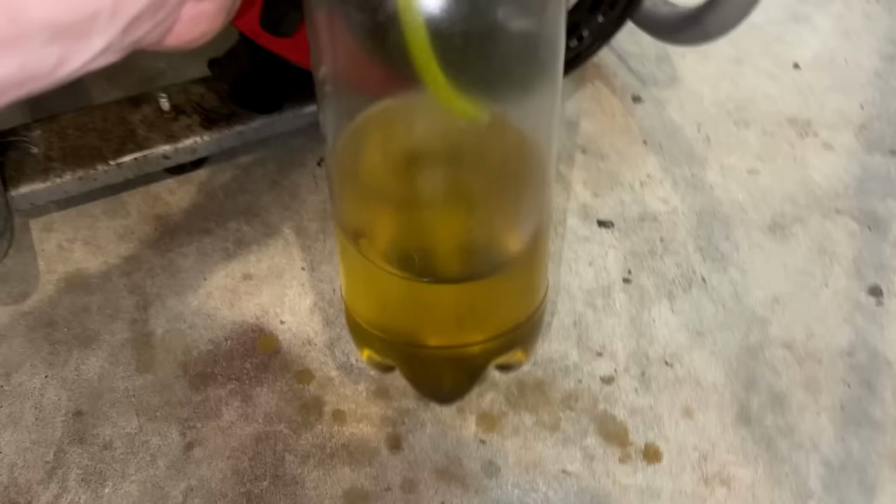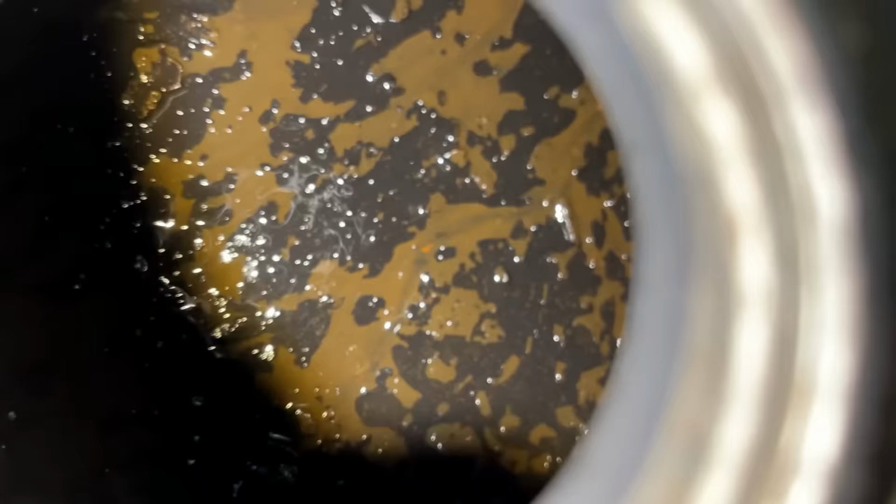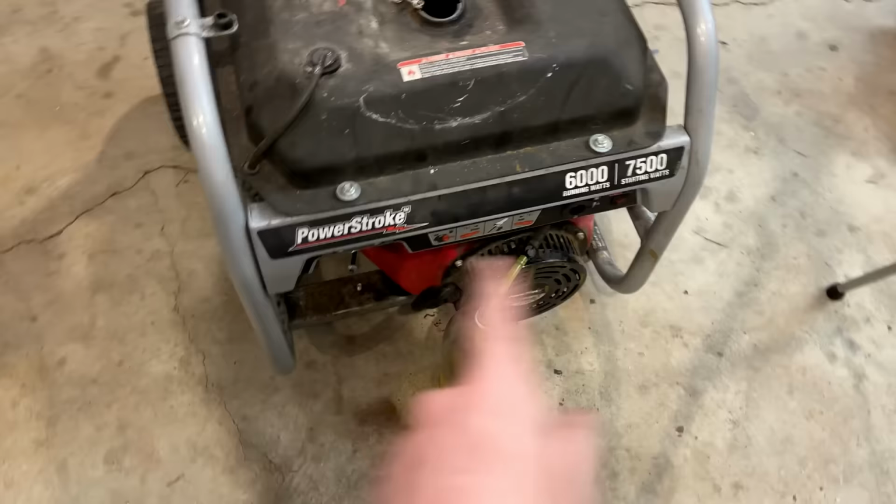Yeah, the last bit that came out doesn't look great. And now we can see the bottom of the tank a little bit better. Yeah, not good. Anyway, only four bolts holding it down. We'll get the bolts out of the way. Probably disconnect this line and the tank should be free.